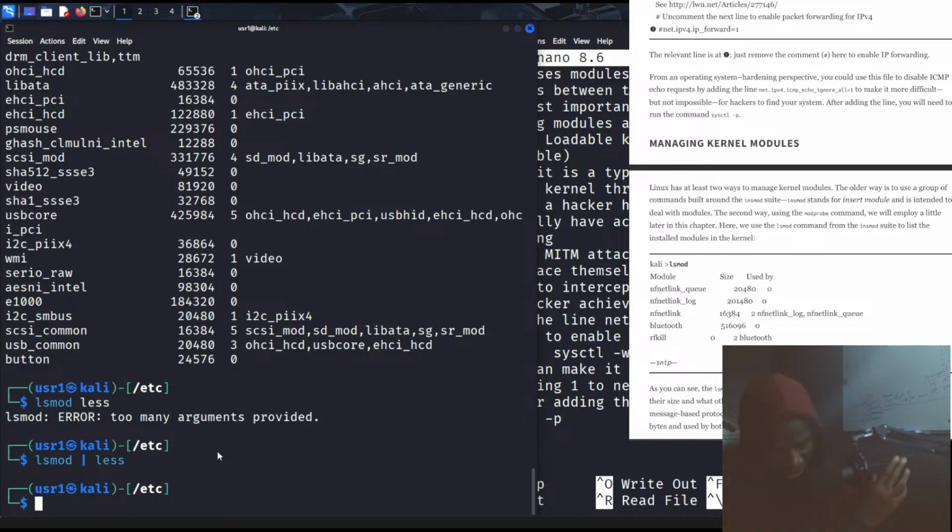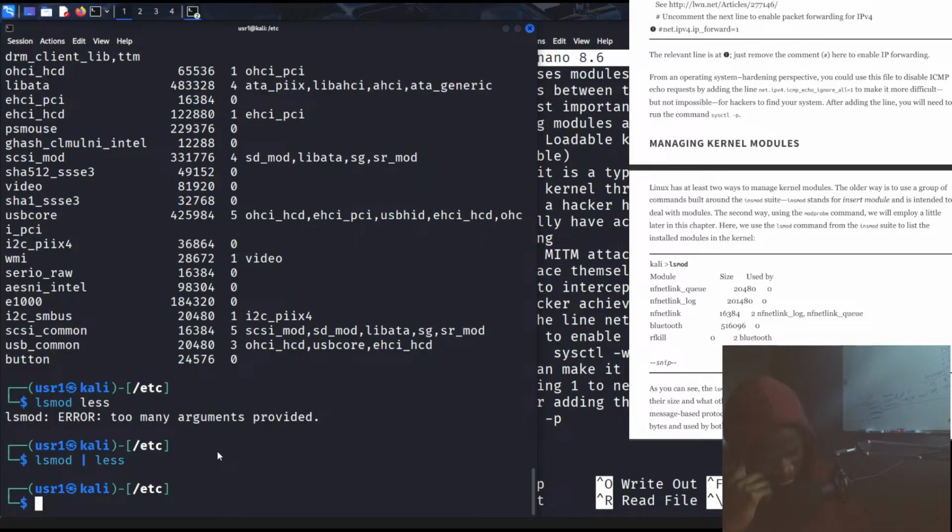As you can see, the lsmod command lists all the kernel modules as well as information on their size and what other modules may use them. For instance, the nfnetlink module, a message-based protocol for communicating between the kernel and user space, is 16,000 bytes and used by both the nfnetlink_log module and the nfnetlink_queue module.